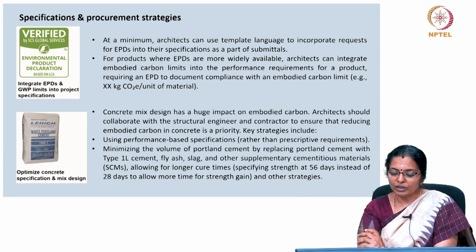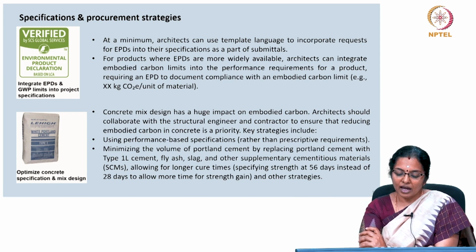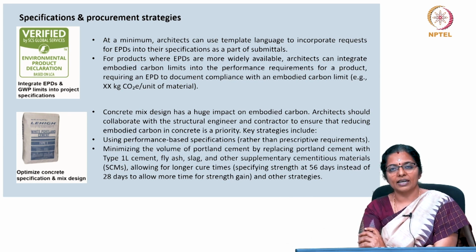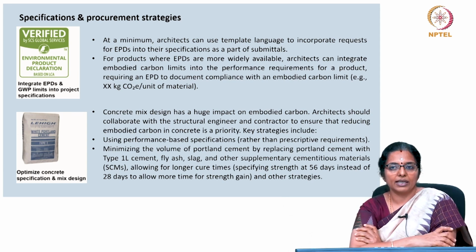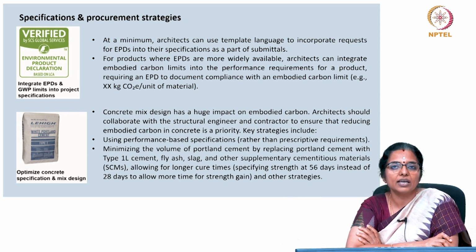Minimizing the volume of Portland cement by replacing Portland cement with type 1L cement, fly ash, slag and other supplementary cementitious material, allowing for longer cure times, specifying strength at 56 days instead of 28 days to allow more time for strength gain, and using other innovative strategies. It is up to the architect and the construction industry to strategize and do what it takes to reduce the increasing embodied energy in buildings.